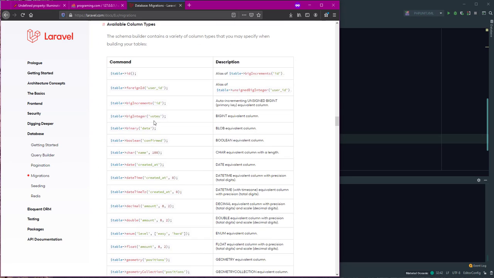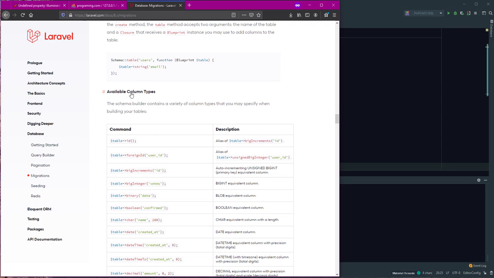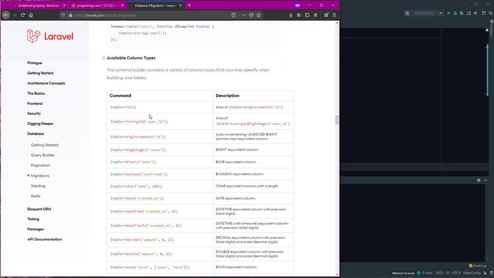Just find this. Yes, I use string, text, and others. In available column types, the schema builder contains a variety of column types.